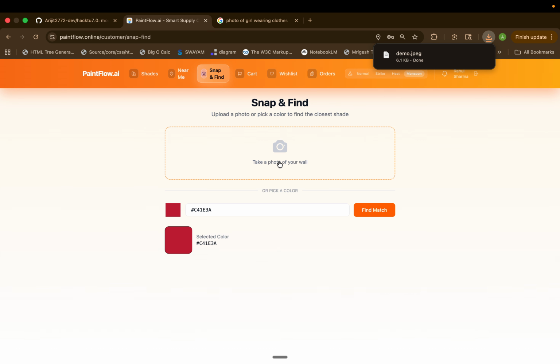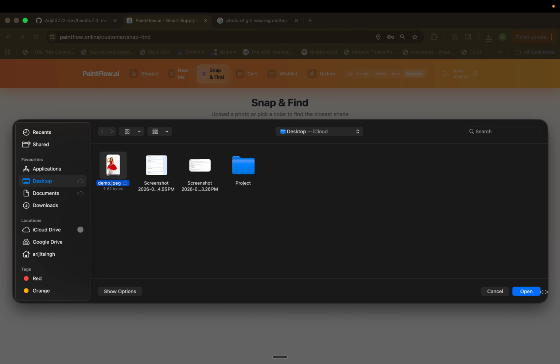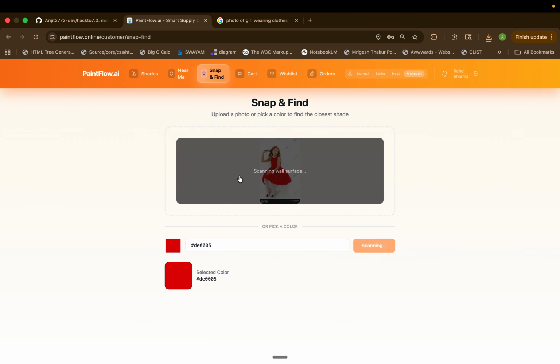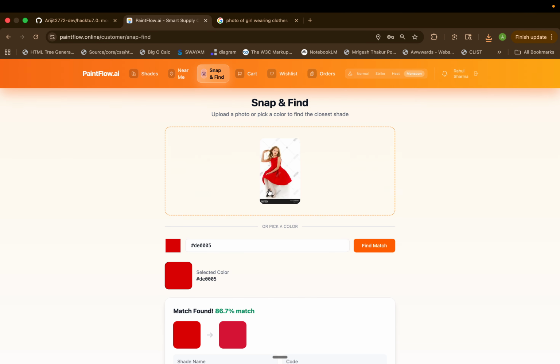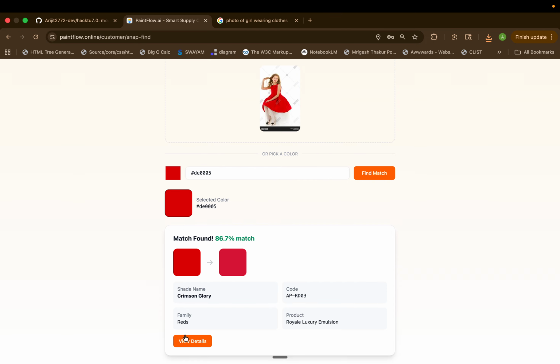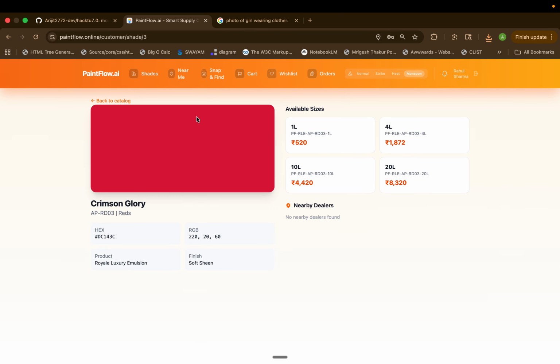Now what I will do is go and it would open, and it would find a match. It would automatically detect the color. You can see it is not accurate, but still it will detect the color, and it would give the rate of it and the nearby dealers, and accordingly. So these are the things. So the customer also doesn't need to make up his mind. If he finds some color attractive, just click and buy accordingly, and it gives the nearby dealers that are there. So it is also a benefit for the customer.